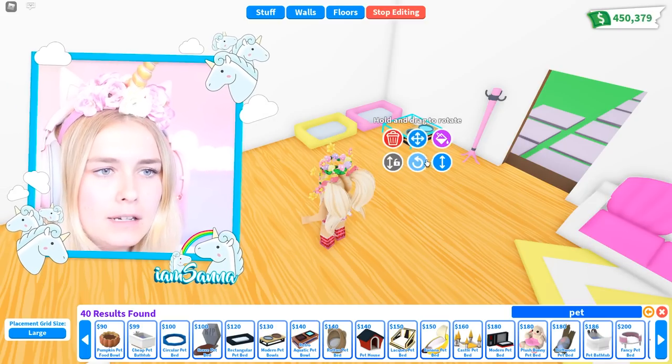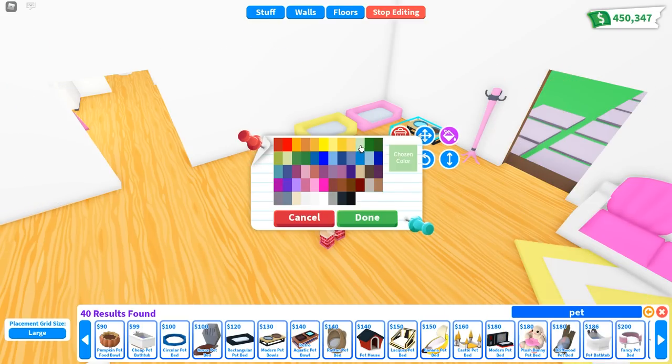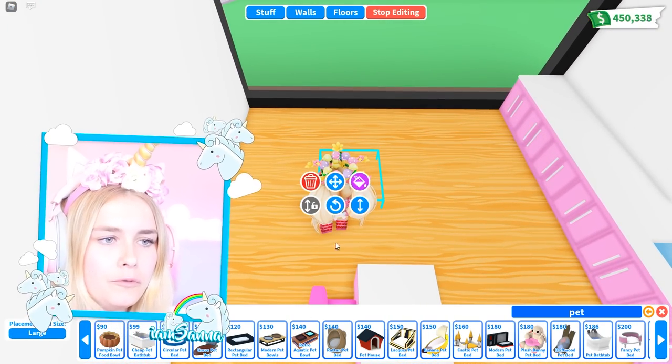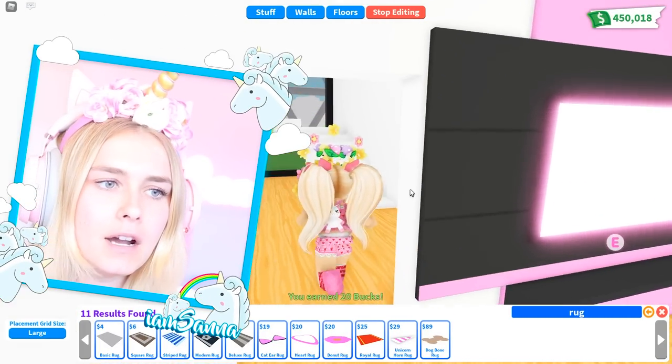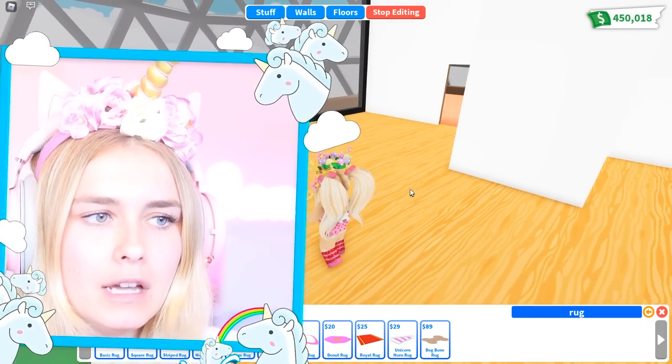And why not just have like a little food bowl area right over here? I'll make it light green. Okay, perfect. I could also actually add some little food bowls over here just to fill up some space. Okay, now let's go upstairs. We have a little bit of time left. I'm getting really stressed.